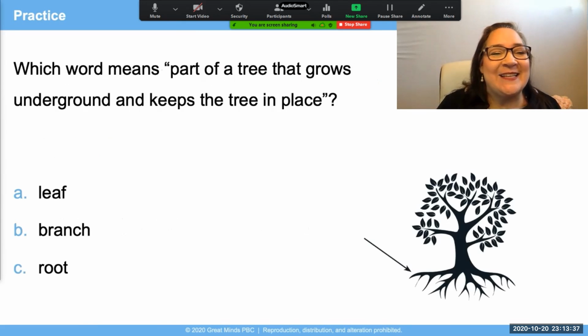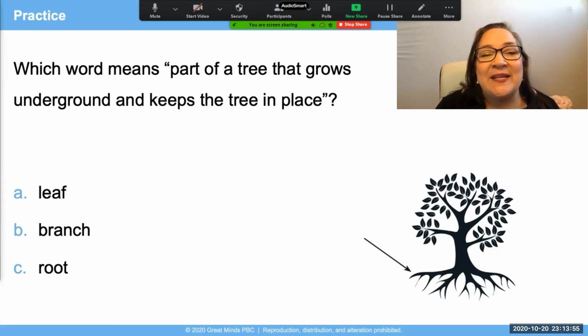Let's start. The question is, which word means part of a tree that grows underground and keeps the tree in place? A, leaf, B, branch, or C, root?